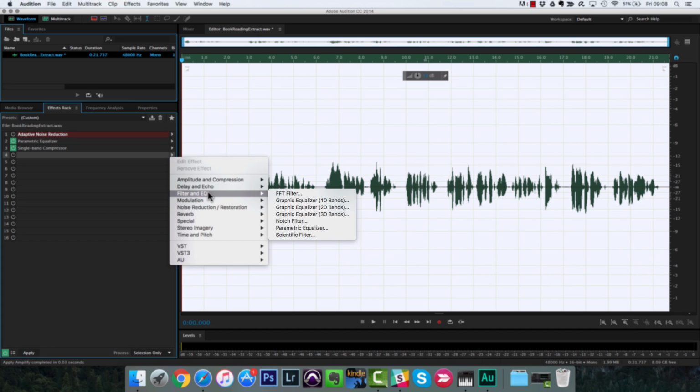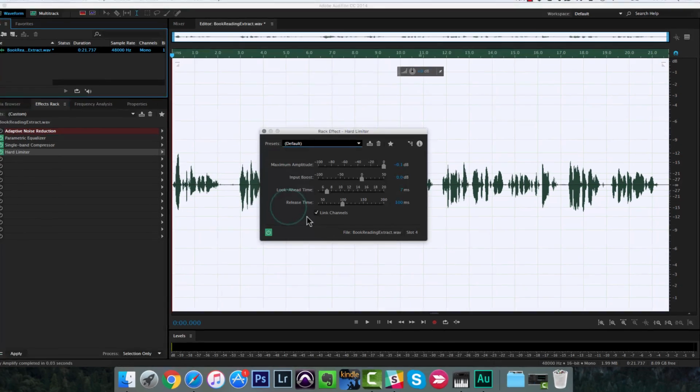If you want to keep it really subtle, then I wouldn't worry about adding a limiter. If you want it to be really loud, you need to add a limiter. But if you're not too fussed about loudness and you want to maintain the dynamics and the organic, natural sound, then don't use a limiter. But let's add one now.